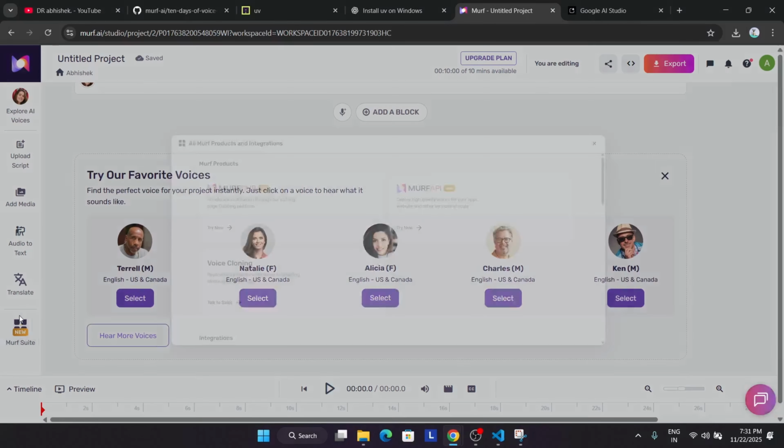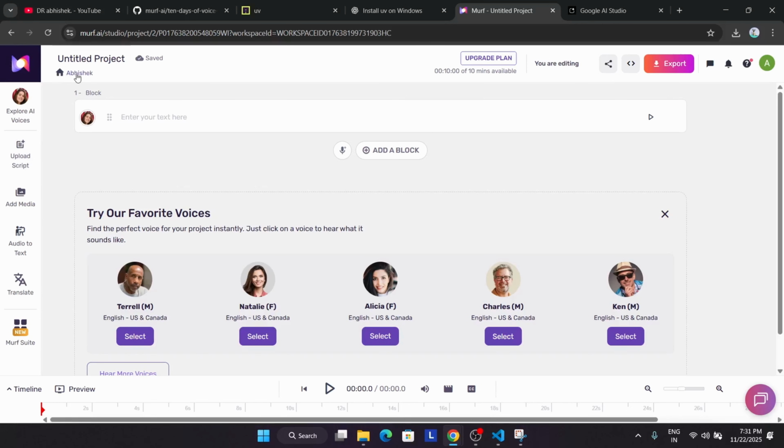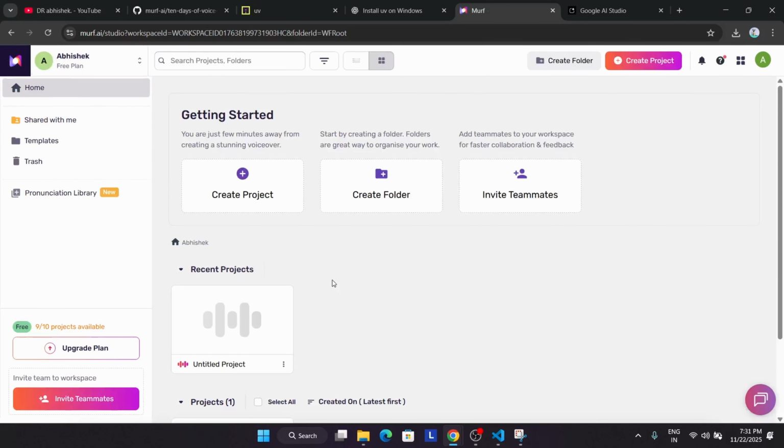Now here, how to find the API key. If I come over here and just let me see. Okay, so here we have these things. Now let me create the API key over here. So here I'm unable to find. If I come over here and go to the workspace settings and then there if I see, okay, let me come over here and just go to the API page.